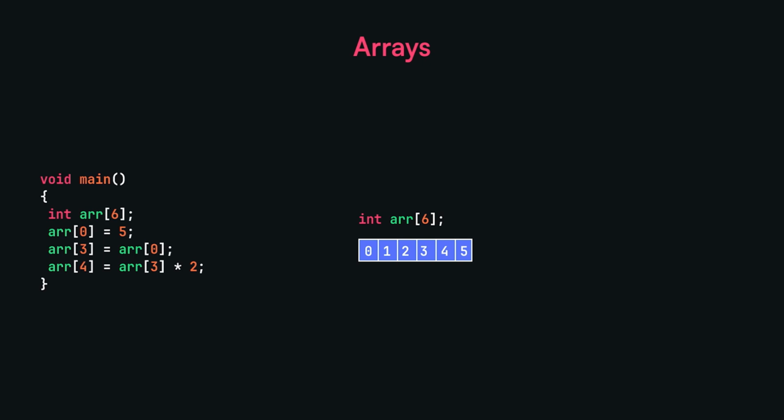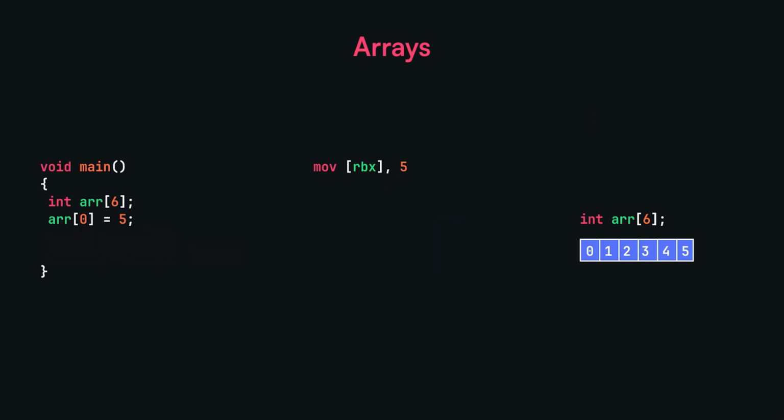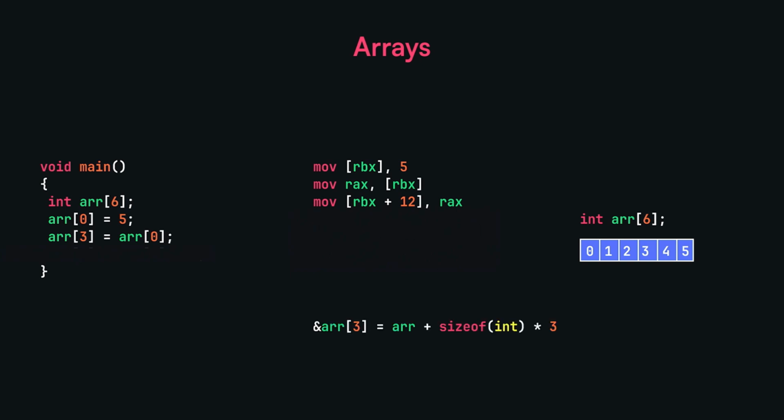So we're going to assume that, again, we have the same array and this function operates on it. The assembly of the function looks like this, assuming that the starting address of the array is stored in the RBX register. And now we're going to read it line by line. First line moves the value 5 into the address pointed by RBX as shown in the corresponding C code. The next two lines move the value 5, which is now stored at the address pointed to by RBX from the first line, into the RBX register and then move it into RBX plus 12, because when we look at the C code, it's moving the array's 0th element into the third. And if we calculate the address that will be required using that formula, it's going to be RBX plus 12, which is what we see here.